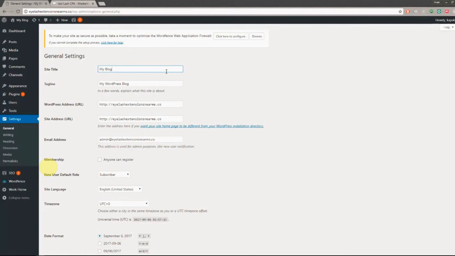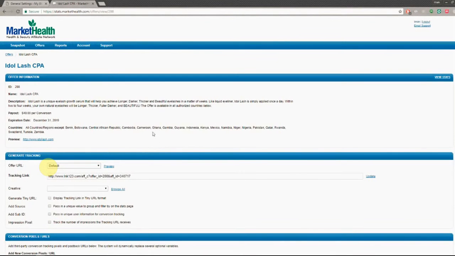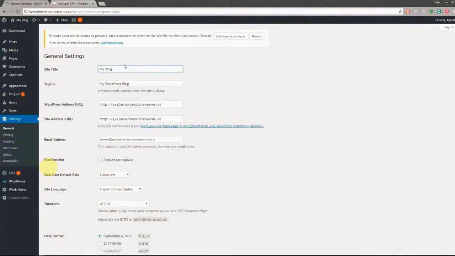Or I can refer them to this offer, which is $40 per cost per action. You can literally do both, and it works just fine. So we're going to get started, and I want to put eyelash extensions in my area.